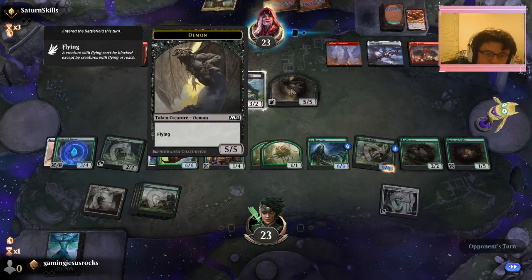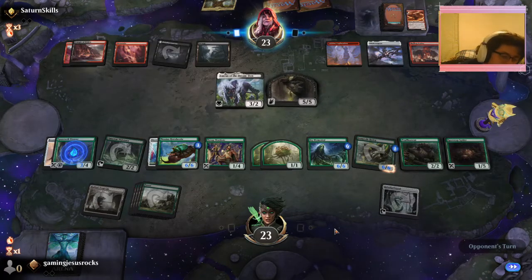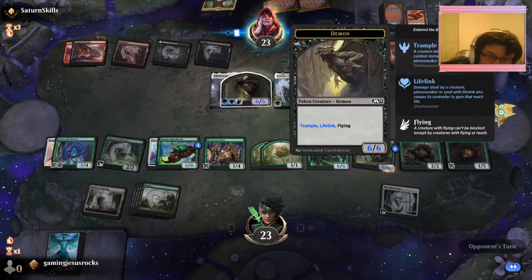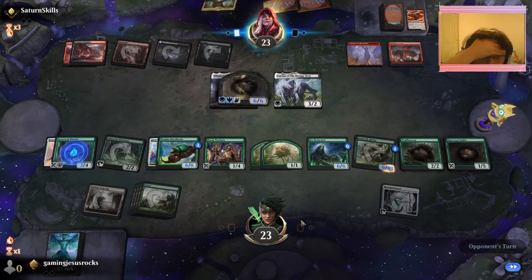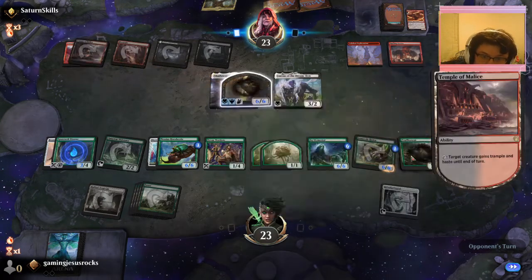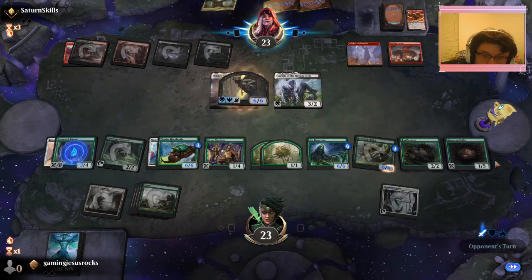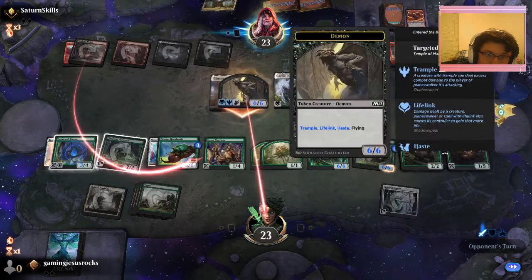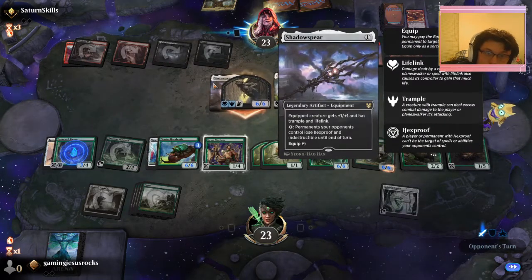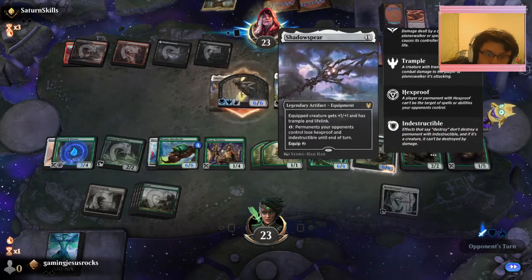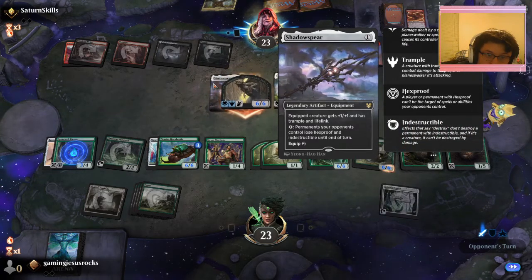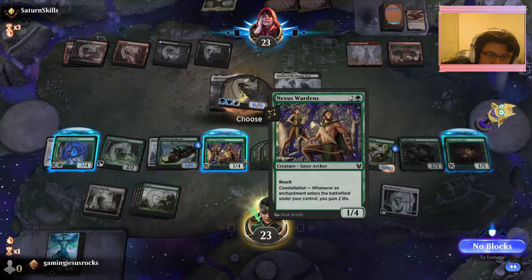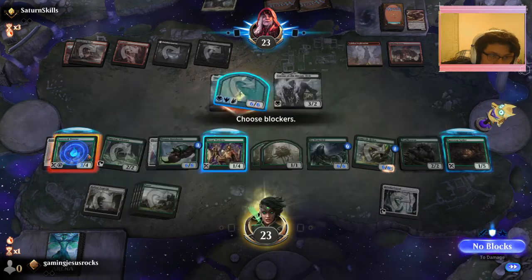So now he has a 5/5 flyer, which means we're going to need to put Plummet in our next match. Or at least, he has a 6/6 with trample, lifelink, and flying. Do we have anything that basically does reach? That's a 1/5 with reach. If the creature gets +1/+1, trample and lifelink, so that makes a 6/6. We can deal with reach.